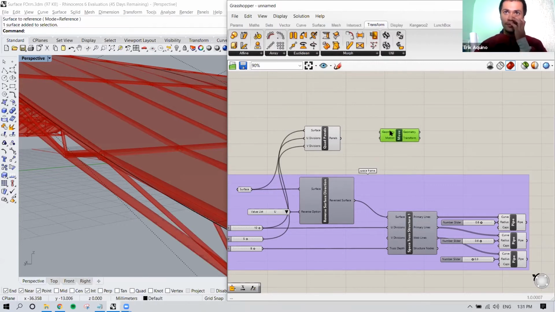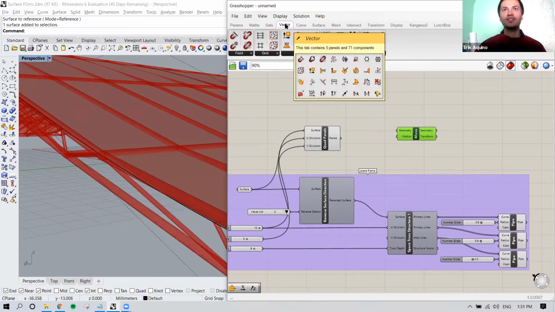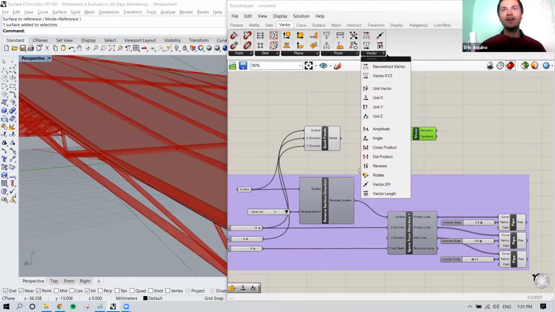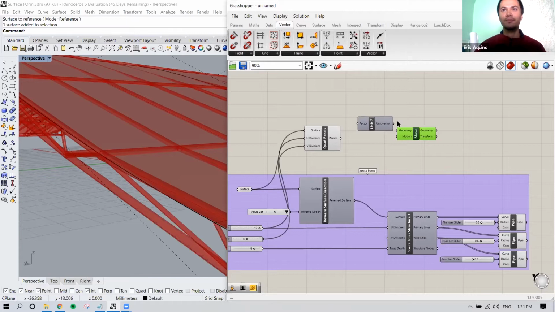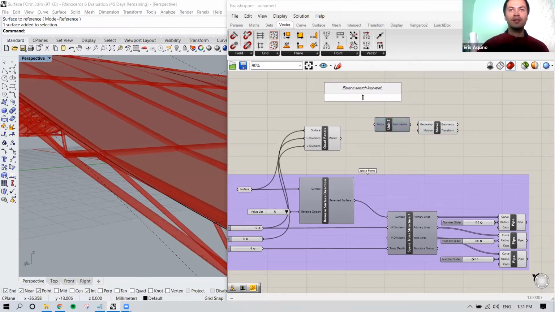And so it's asking for our geometries, which we have, and it's asking for a vector, which we want to move it in the Z direction. So we'll also have to get a vector component, which you can find in the vector tab, vector panel, and we'll choose the Z direction. So this is going up. And lastly, we'll want to translate it a specific distance. So let's grab a number slider, and in this case, I want something between 0 and 1. So I'll type 0.5, and it'll give me a number slider within that range.